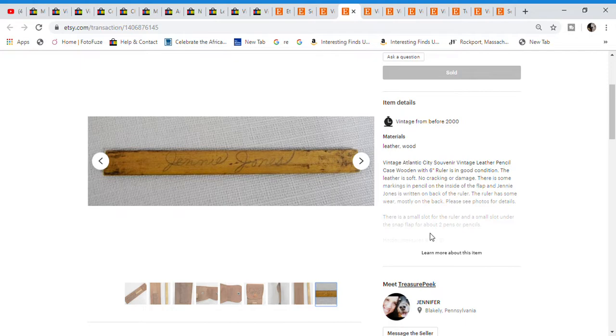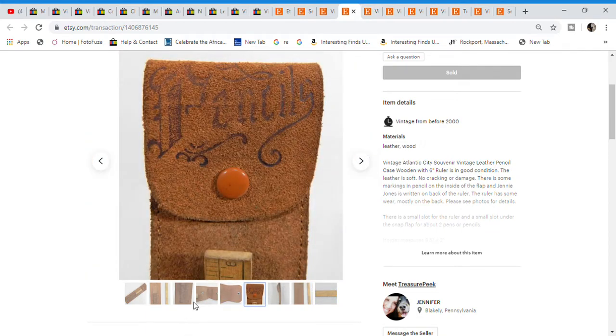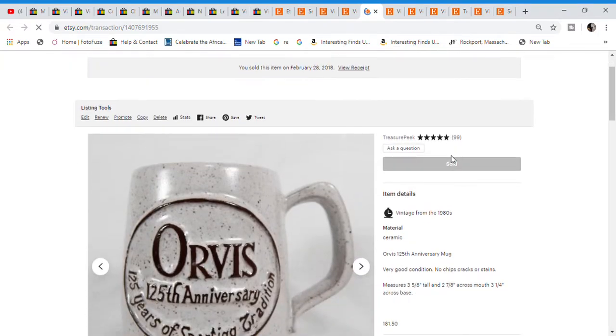And it sold for $16.99, and it only cost $2.66 to ship. So that's great. Again, I'm making $12, $13 on 50 cents. So I will do that all day long. That was great. I love interesting little items like this. I love picking stuff like this up, especially since it's not glass and I don't have to wrap it, which is even better.